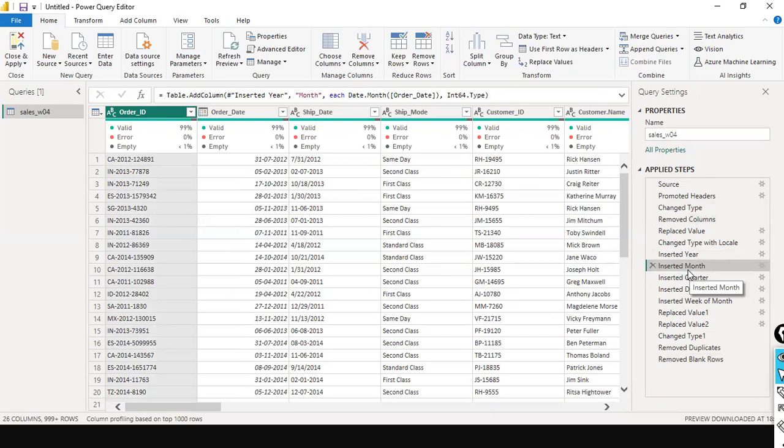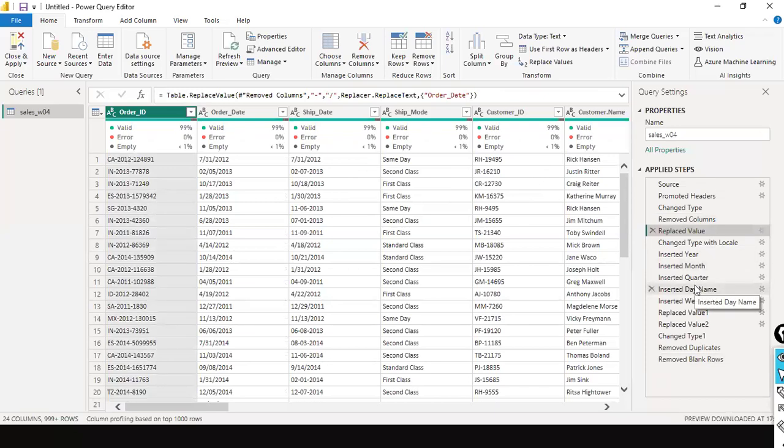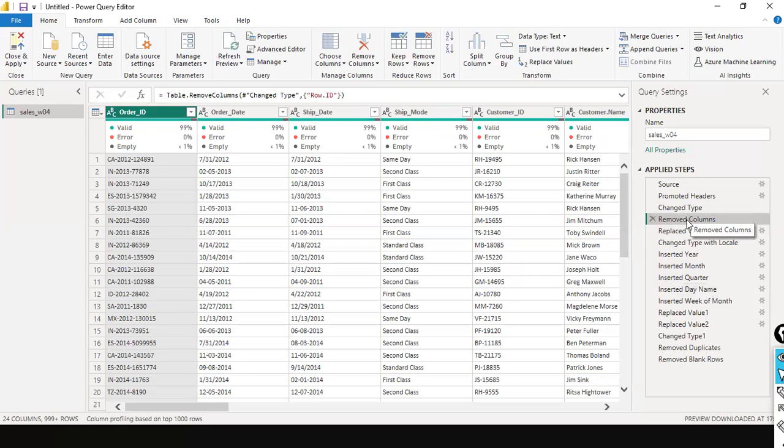So add column, remove column, and replace value: Table.ReplaceValue, Table.AddColumn, Table.RemoveColumns.